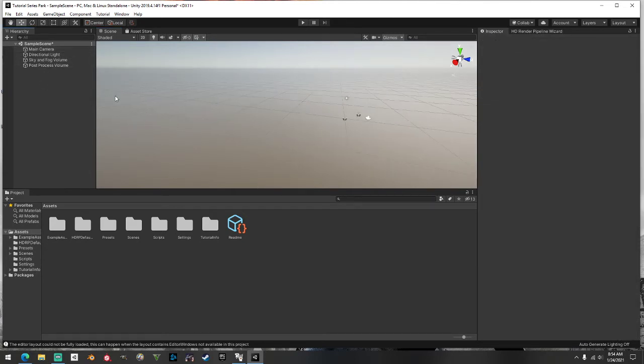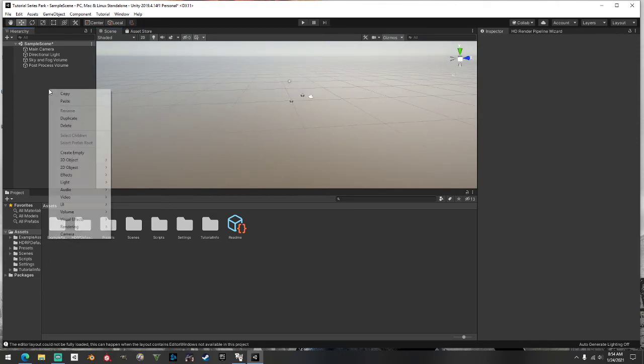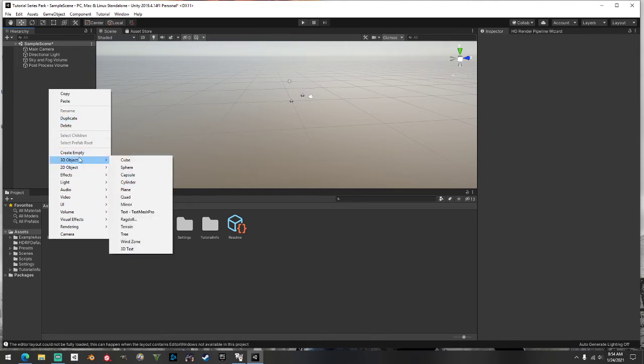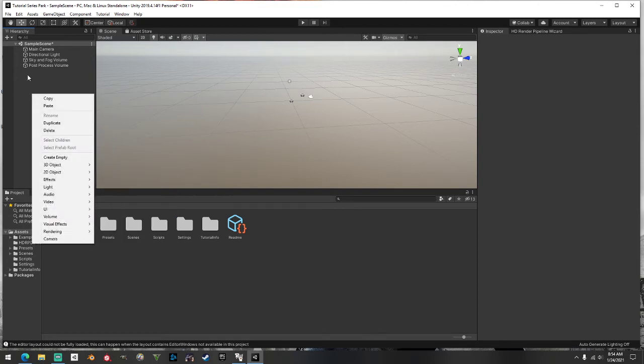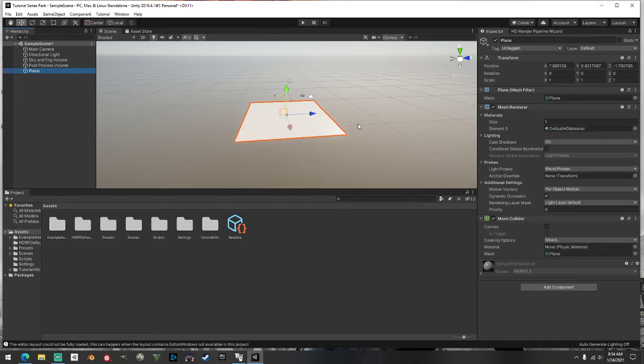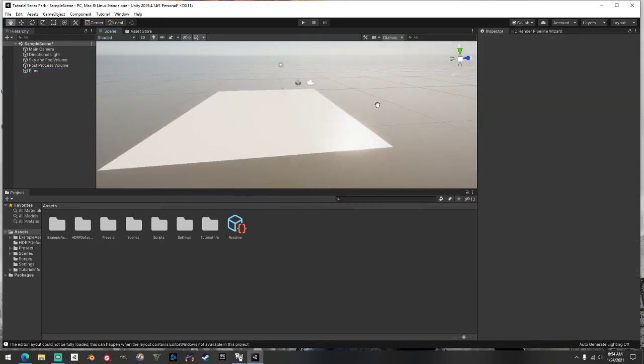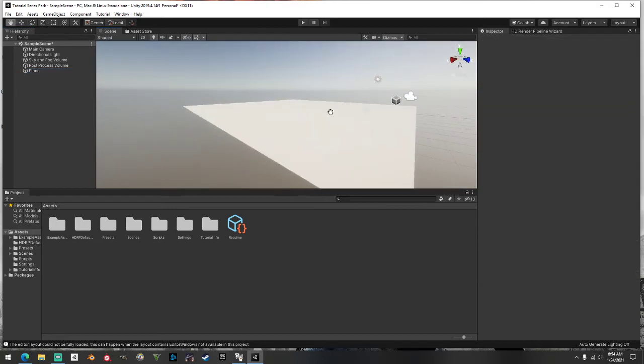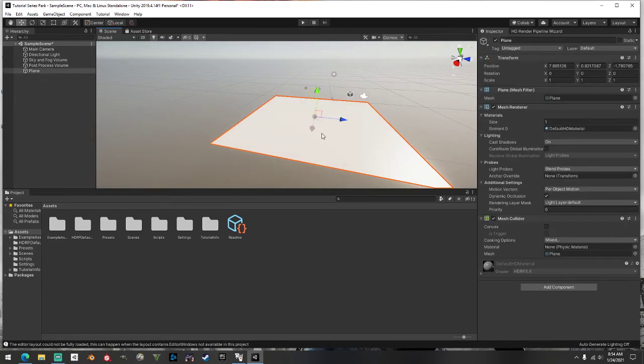Now, the only other thing I like to do is, you don't have a park or a flat surface yet here, so for the sake of this video, we'll right click over here in the hierarchy. This is called your hierarchy. You're going to go down to 3D object and go down to plane, and we'll just put a plane there just so we have something. We don't have to put a floor or anything on it. It's just a plane, no biggie.